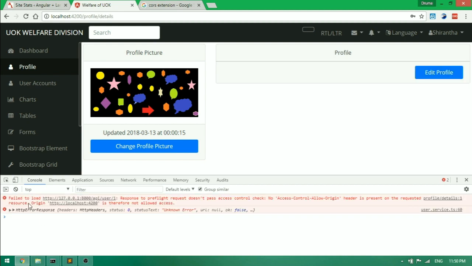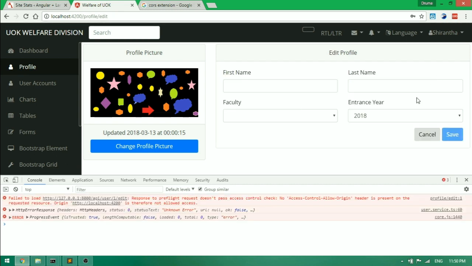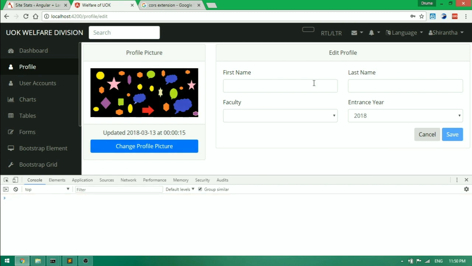As you can see, the error has not gone. It is because the extension is not activated by default. So, click on the extension icon. After that, the color of the icon will change to green. After activating the extension, try again. Amazing, the error has gone.